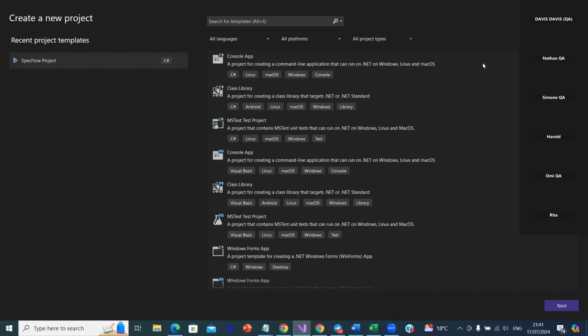So good evening, everybody. Today we're going to look at different locators and also look at Selenium web browser, which is one of the powerful tools for automating web browsers. So Selenium WebDriver is a tool used for automating web browsers. It allows testers and developers to interact with web elements on a web page.